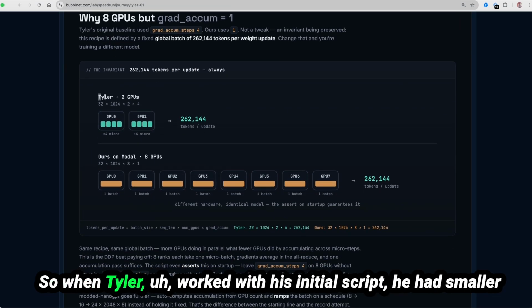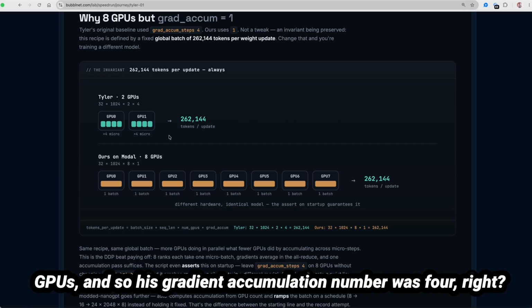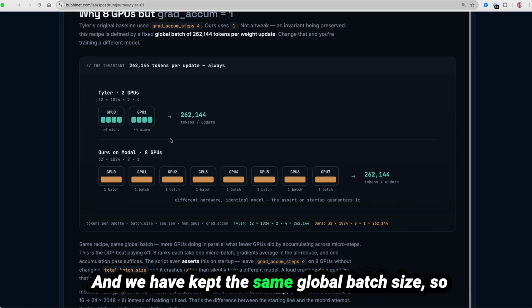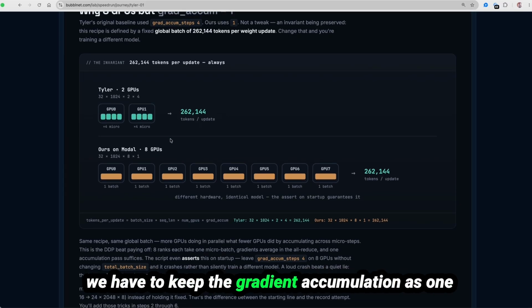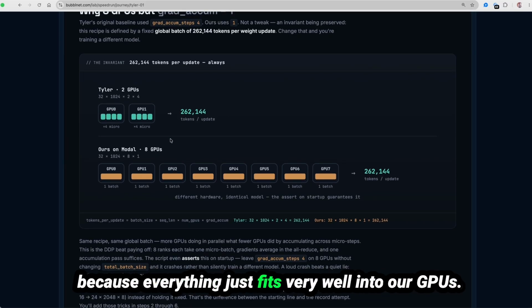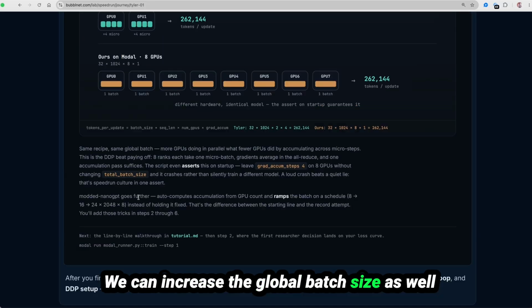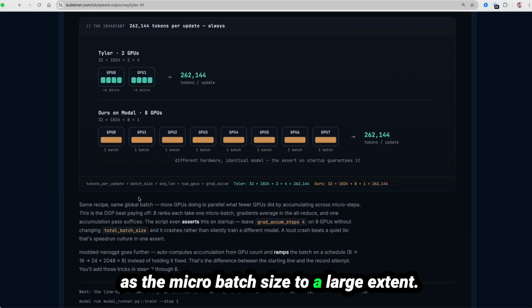When Tyler worked with his initial script, he had smaller GPUs, and so his gradient accumulation number was 4. We have kept the same global batch size, so we have to keep the gradient accumulation as 1 because everything just fits very well into our GPUs. We can increase the global batch size as well as the micro batch size to a large extent.